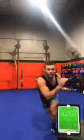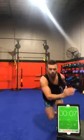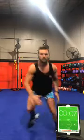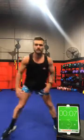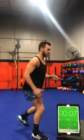The last one is a skier. For some of us, technically quite difficult. I love the skier, really targets through the glutes, but we're working side to side, okay? Making sure opposite hand working, we're landing nice and soft, guys, and we're moving strong through that. If you struggle with the skier, I'm happy today that you just go into a reverse lunge, but by all means, give that one a go.